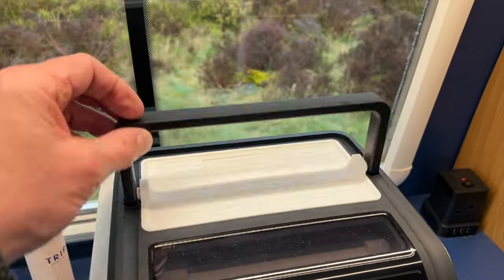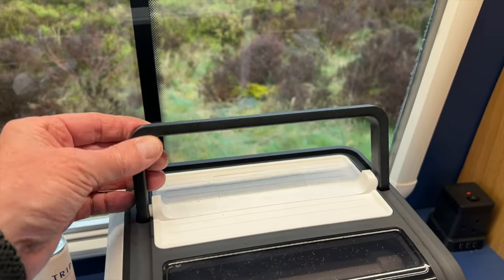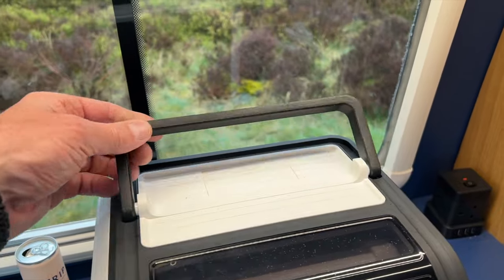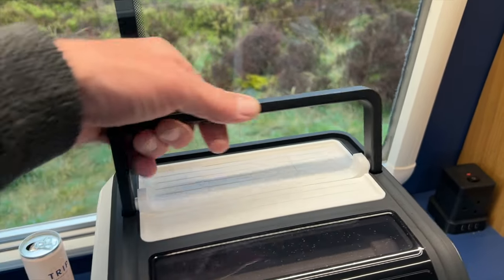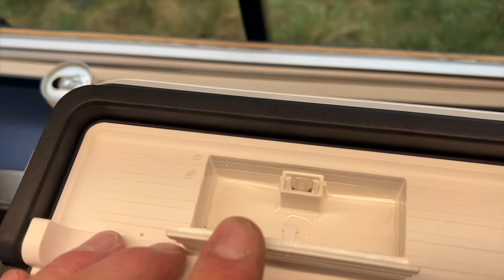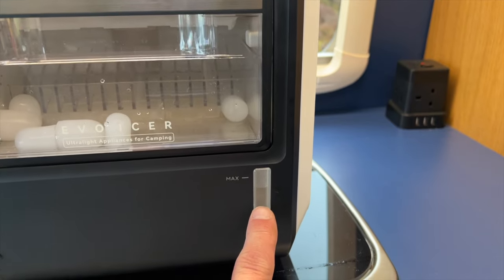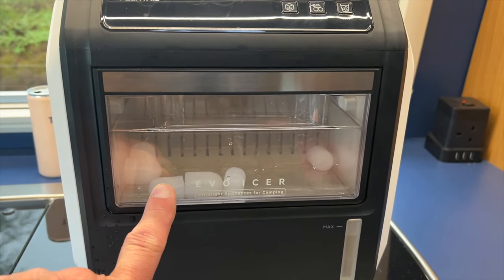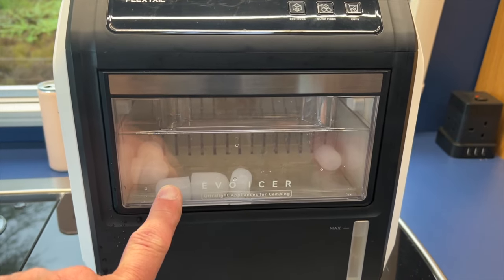This is the handle, which is actually aluminium. As I said, this is a prototype, but I presume it will be the same on the actual ones that come onto the market, which is really strong. It's a little flap there. You lift that, and in there you just pour the water until it comes up to the maximum level here. Now we've made ice cubes just now outside on eco mode, and that's definitely enough for two drinks.